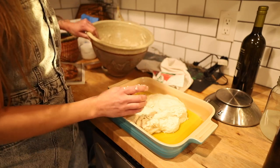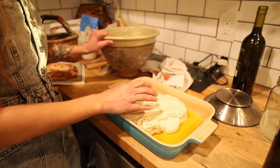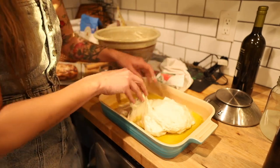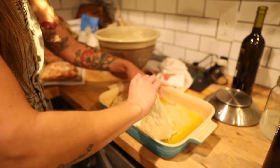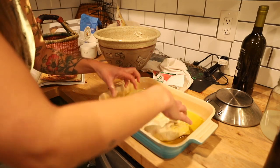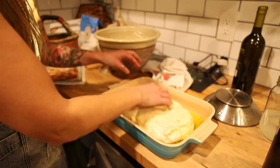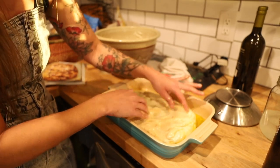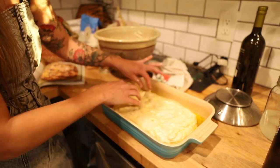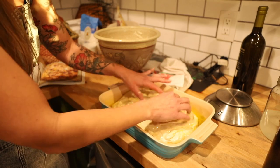All right, so once I have my blob in the sheet pan, I'm gonna turn it this way, and then I'm actually just gonna flip it over, making sure that both sides are coated really good in that olive oil. You're gonna see that I'm not really trying to make it take on a mold or anything like that. I'm just kind of stretching it to fit the pan a bit better.